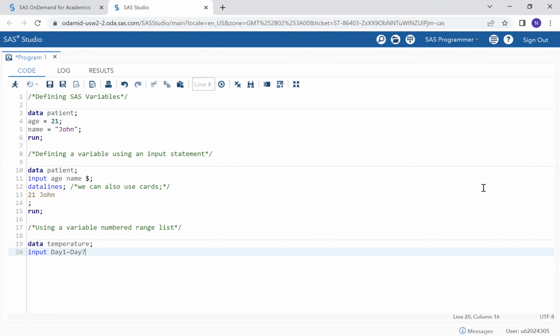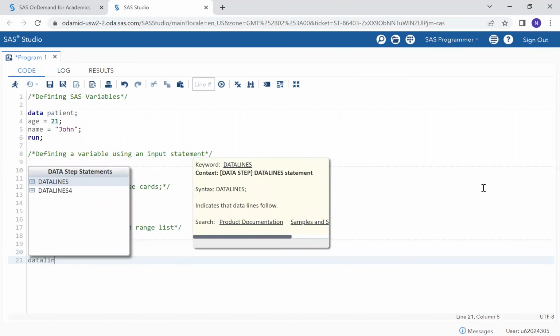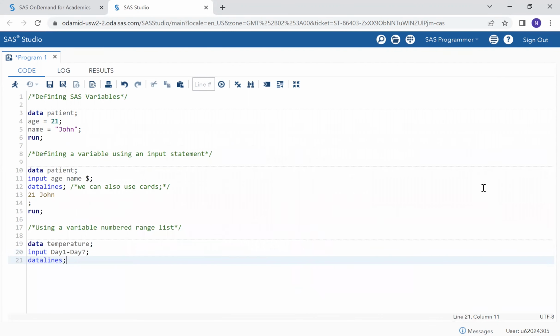And following that is a semicolon. Then we write datalines. Following, we are ready to input our data. Say 74, 75, 82, 84, 85, 86, and 89. And we put the semicolon in the next line.